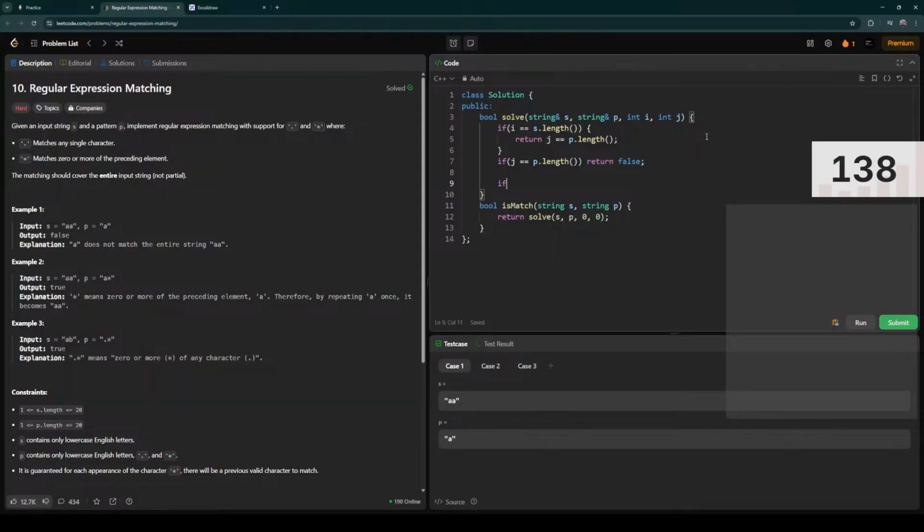Now we need to check if p of i is an asterisk. Is a dot.